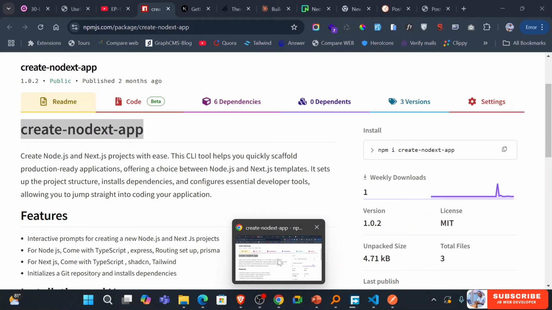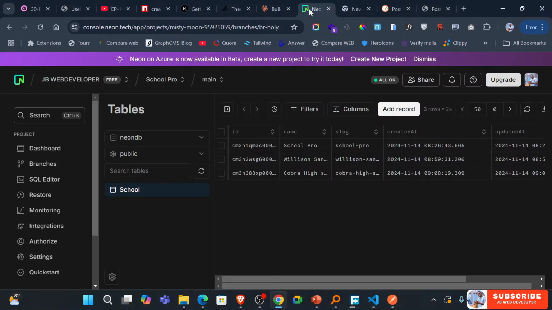So if you just go here, we are not using MongoDB, guys. Some of you were like, why can't we use another database? So in this build, we are using Neon, and Neon uses Postgres behind the scenes. We're just going to try and see Postgres and how it's going to perform. You can see here we have Neon, and we have so far one table which is for the schools. So this is the Neon DB, right?